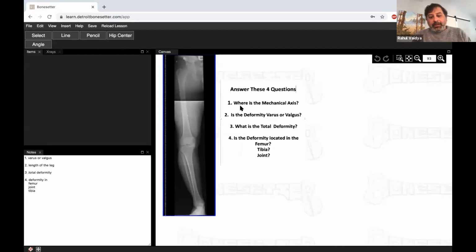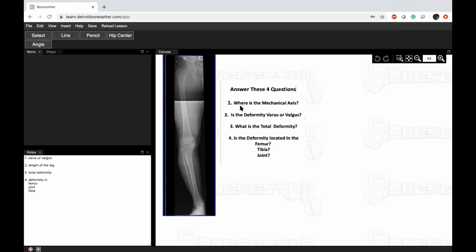Now, I want you to let me know if you've all been able to get onto the website and if you're having trouble. So Brett or Matt, could you maybe take a look and see if the people have been able to get onto Bone Setter? And you guys can split your screen. I'm going to keep mine like this, but you can split your screen to left side and right side so that you're on Bone Setter on the right side and you're on Zoom on the left side. And we're going to do this together.